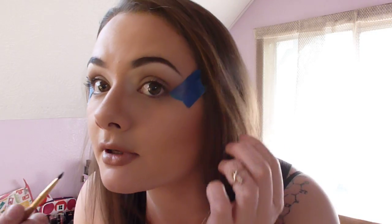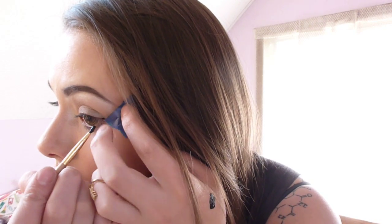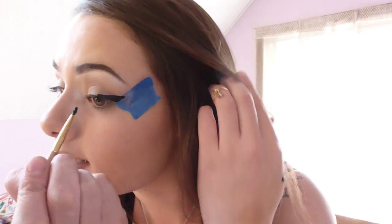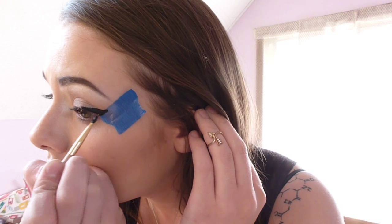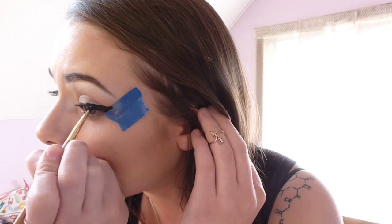And what I'm going to do is go right over the tape. Make sure it's right in the corner. Oops. And I'm going to go just like this. You don't have to do your whole eye, because this is the only part where the tape really matters. Oops, got a little hair in there. Go like that, and get that perfect little line. The more product you have on your brush, the easier it is to get a perfect line.